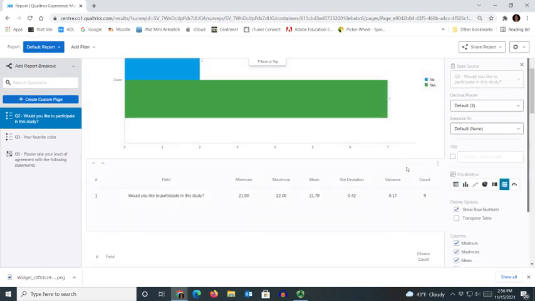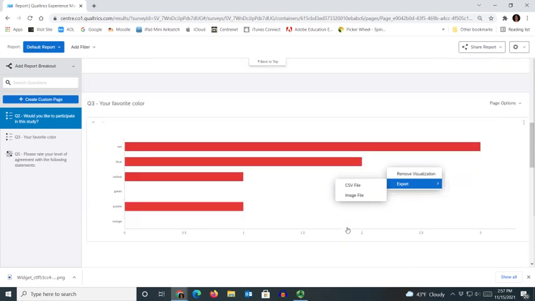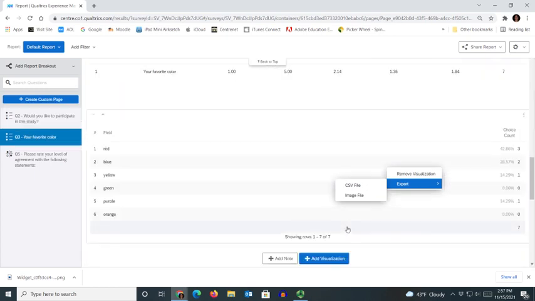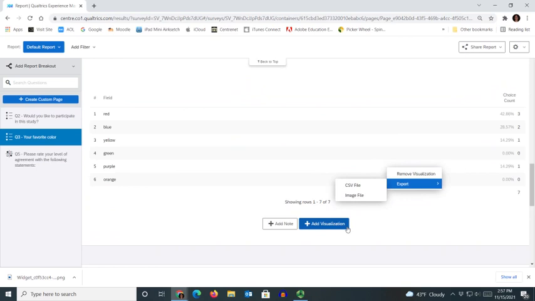The same with the stats table. I can export that out either as a CSV file or an image. So I can scroll down and I have various visualizations for each question.